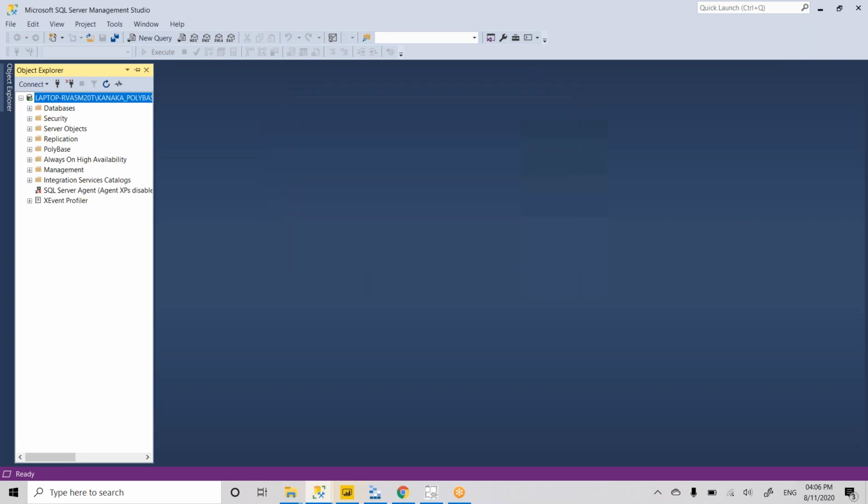If you want to connect to the SQL Server, you can use either Windows authentication or SQL authentication. If you want to use SQL authentication, you need to enter the username as SA. The password is the one we entered at the time of installing. Okay, perfect. So everything is set. You can see the Polybase features over here under the Object Explorer. Earlier installations don't get this Polybase option. In this instance, we are installing along with Polybase.